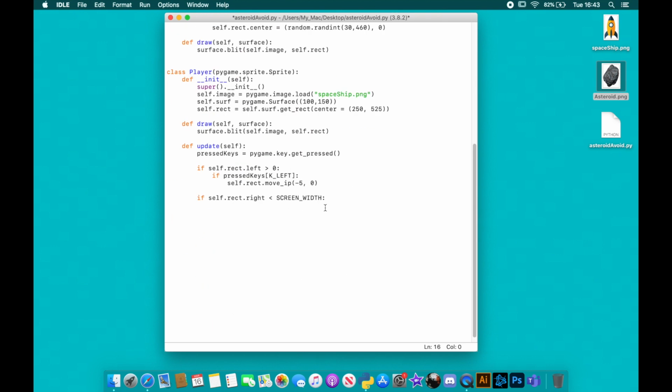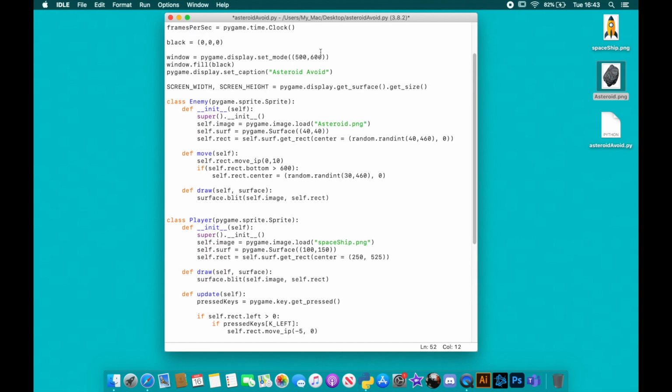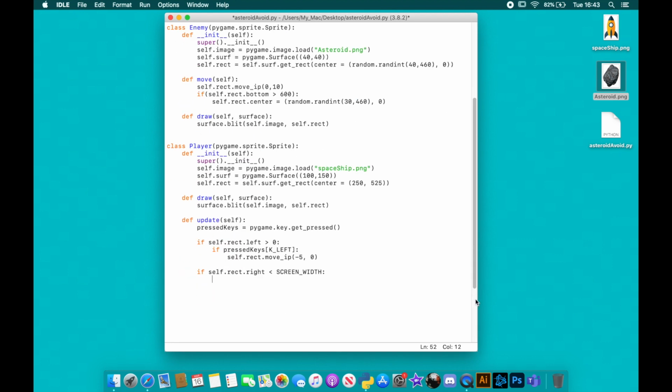As long as it's less than the screen width, I'll be able to go right. The screen width is 600, so that's this point over here. If the right-hand side of my rectangle is less than 600, it means I can still go right.